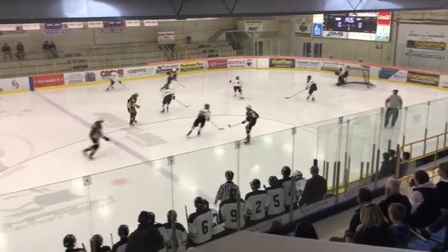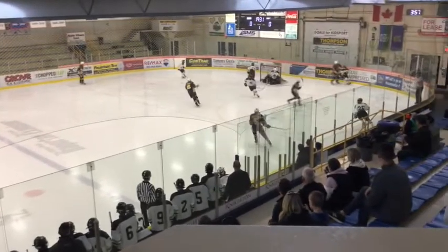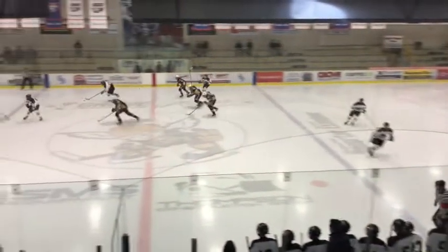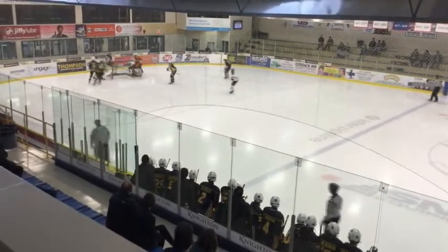right here. But watch this time. We bring them to the strong side, move it back to the weak side. Winger comes nice and low, a little chip. Good support in the middle, and now we've got a two-on-one and a great opportunity.